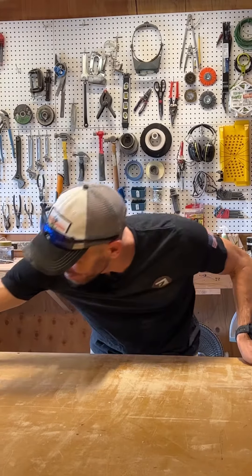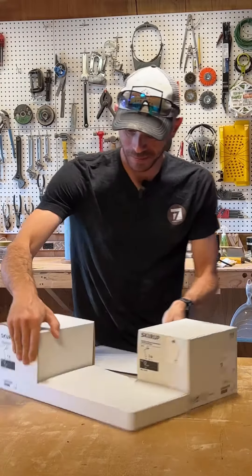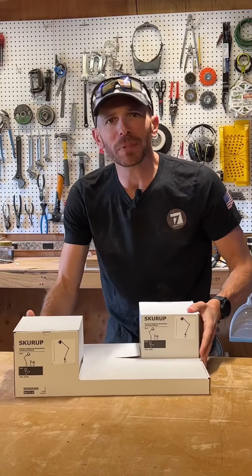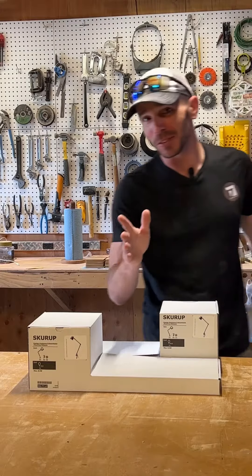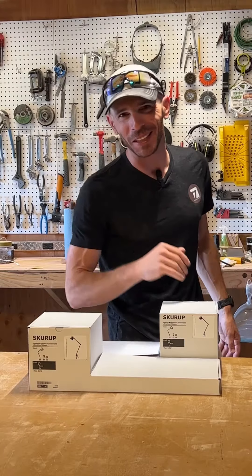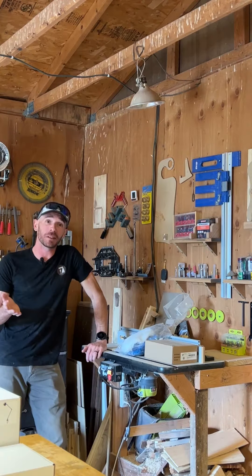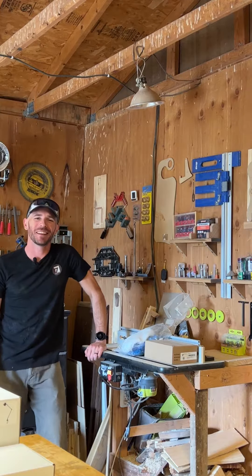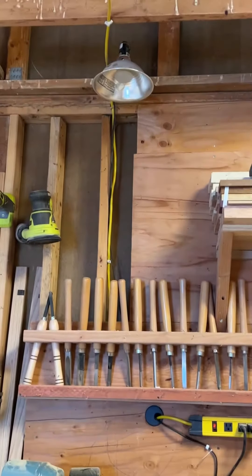Because I enjoy these lights so much, I bought a couple more. They are the SKRUV-UP — the SKRUV-UP lights, in case you're wondering. Not to be confused with screw-up. I'm going to replace my router station light with a SKRUV-UP light, and then my lathe station light as well.